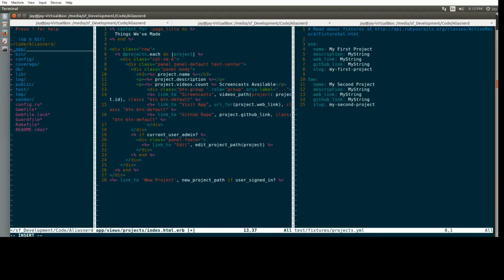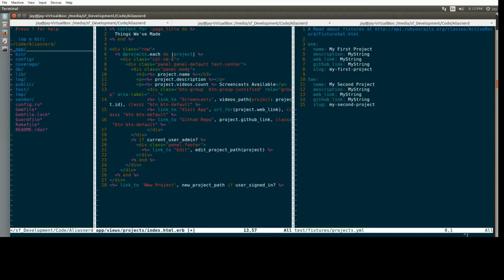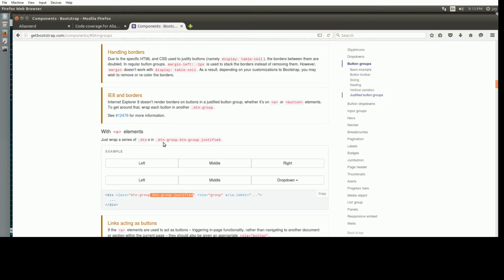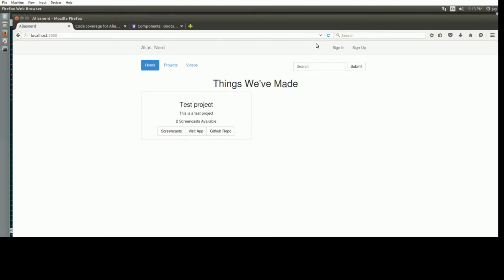actually I'll do this, and save. And it looks like that's all I have to do. Just wrap a series of buttons in button group.button. That's what I did. Good. And this should push to the edge. And I don't even know if that'll look better, but what the heck. It shall be interesting, I think. Yeah, actually I don't mind that. It's great. I like it a lot better than what I originally had there.